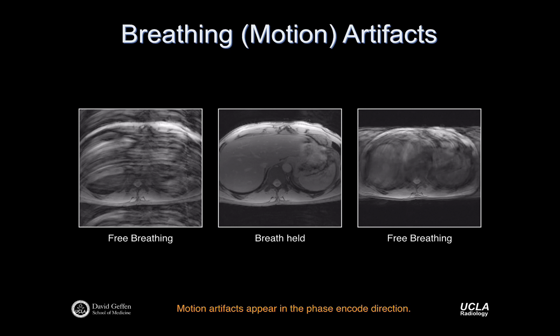So this is some acquired images. In the middle, when we're doing abdominal imaging, so this is the chest wall, this is the back, this is liver. When you're acquiring images like this, and we'll see some examples of this at the very end, you typically do this during a breath hold, right? If you're doing thoracic imaging or abdominal imaging, it's relatively straightforward to ask patients to hold their breath for 10 seconds, even 20 seconds. If we don't do that, then the image quality can look much worse, right? So during that 1 minute acquisition, or however long it takes to run your protocol, if they're breathing the entire time, the image quality can be terrible.